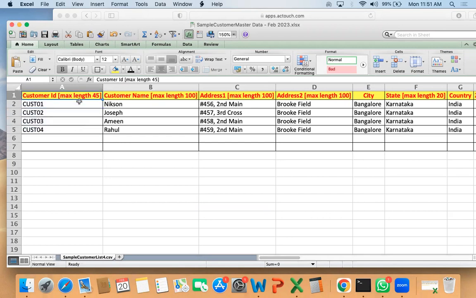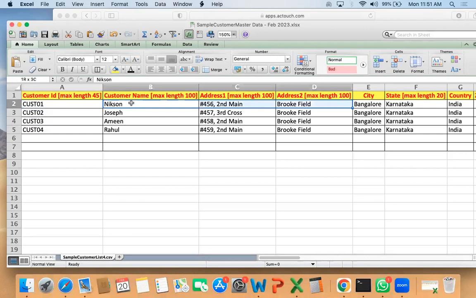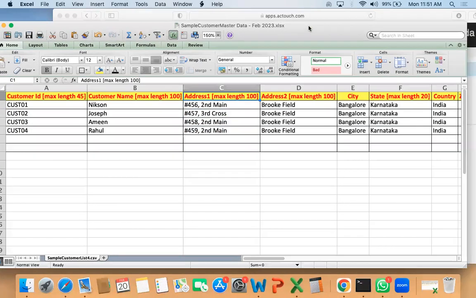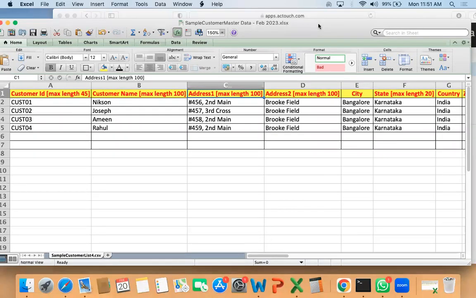Traditionally, in customer master data, we talk about customer ID, the unique recognition number you give to your customer, the name, address one, address two, and the city. Please note we have mentioned specifically the maximum size of each field length required. This is mainly required from the view of the e-invoice requirement, where each field has a limited length. And as per the e-invoice, the city is an important parameter in this complete section.